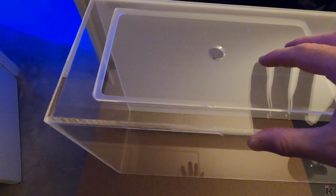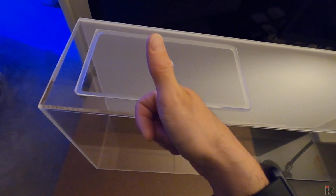So the next thing I have to do is cut some wood, this same kind of wood, spray paint that white, and then put that in the cabinet, put this in there, make some caulk, and this should be good to go.